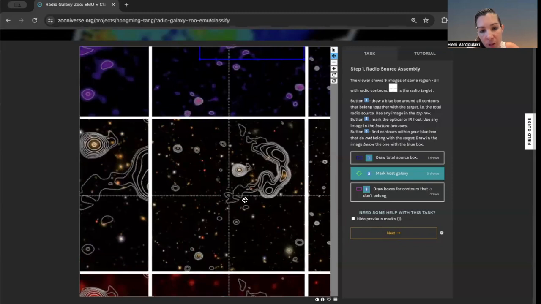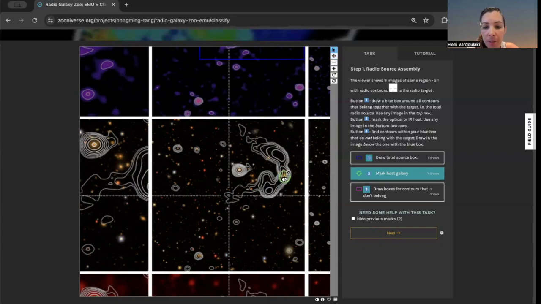The object in the crosshair doesn't have an associated host with it. It doesn't have a background source. So it also has a peculiar morphology. It's a bit bent. So I do think that the host is this yellow little dot. Let's mark it.